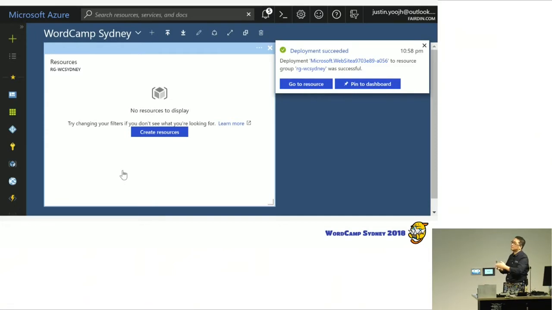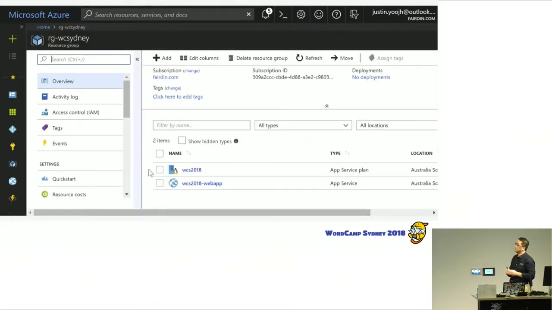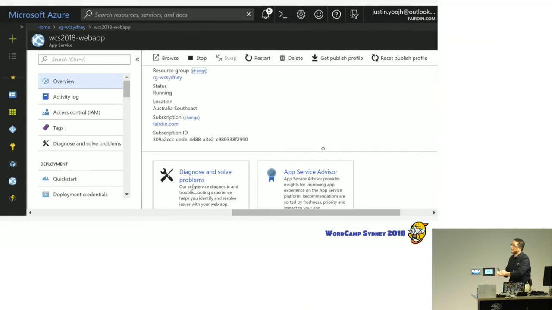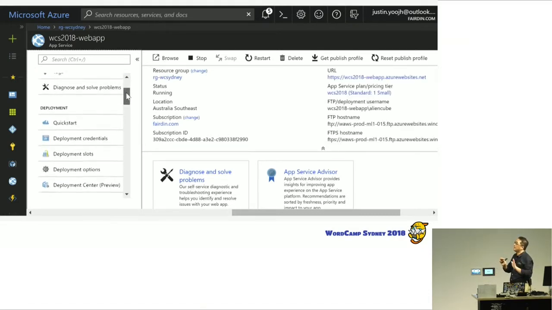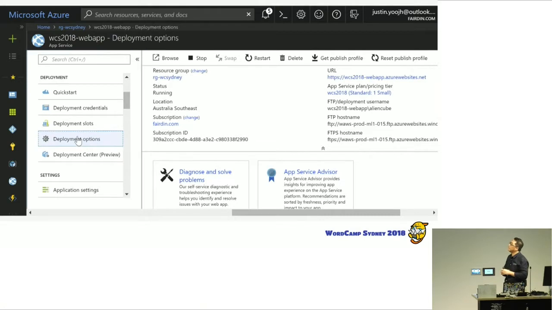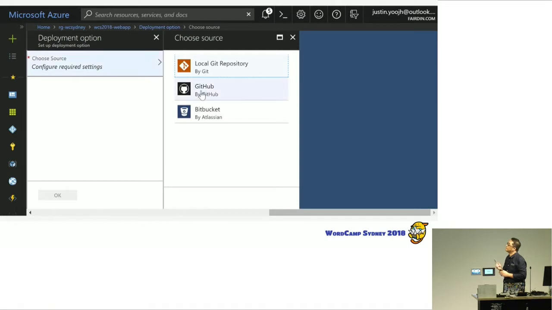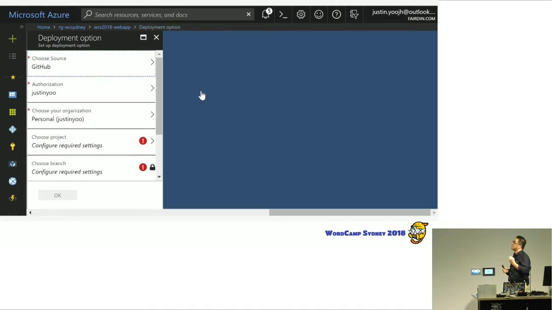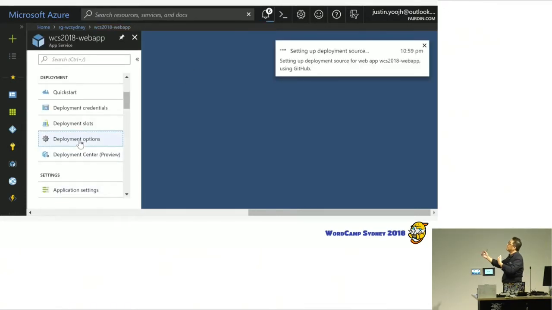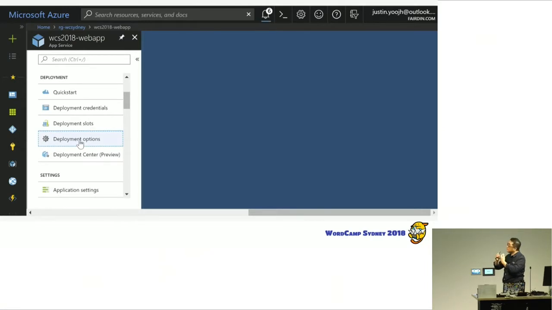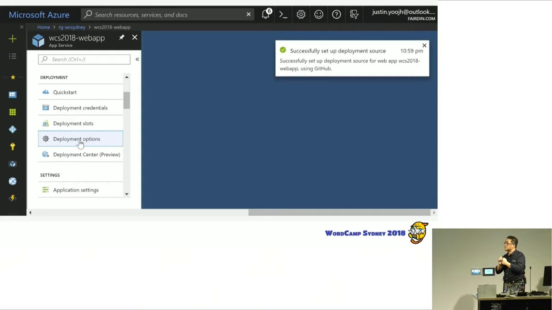Right. Comparing to the previous deployment on the virtual machine approach, where we set up all the things, in here the deployment approach is very simplified. Now we have a web app, but in this web app we don't have any WordPress deployed yet. Now we are integrating the source code repository using GitHub, and WordPress also has a public repository on GitHub. So we choose WordPress and install it. So it's integrated with the WordPress repository now.